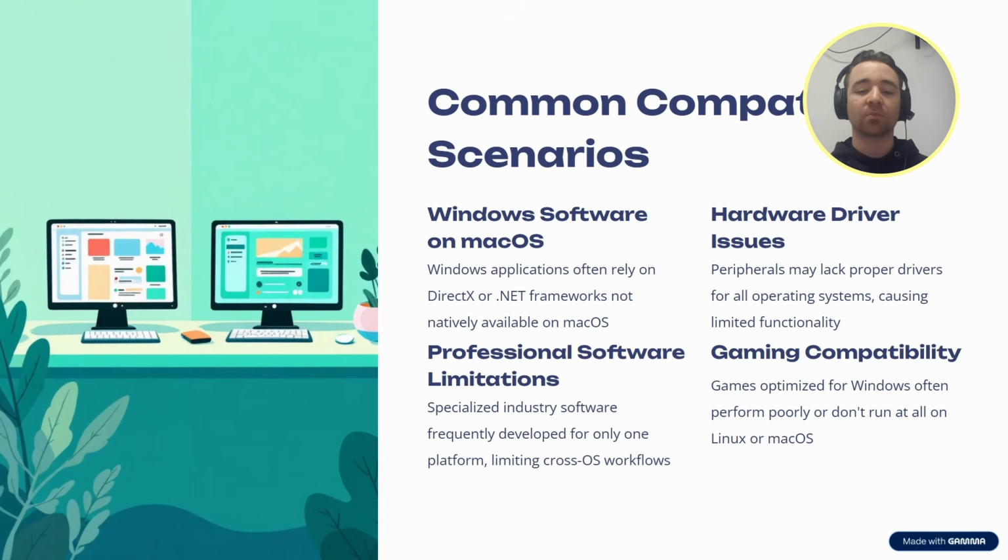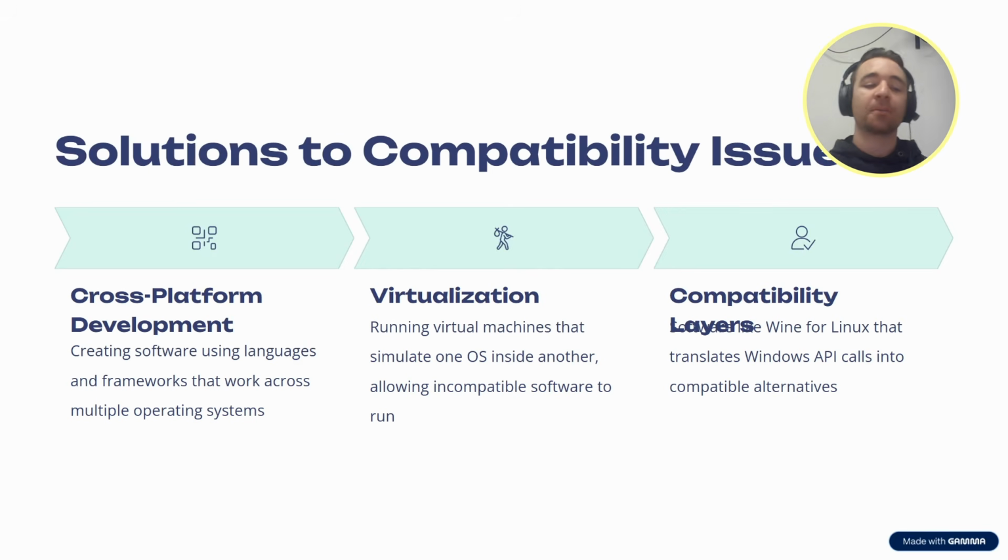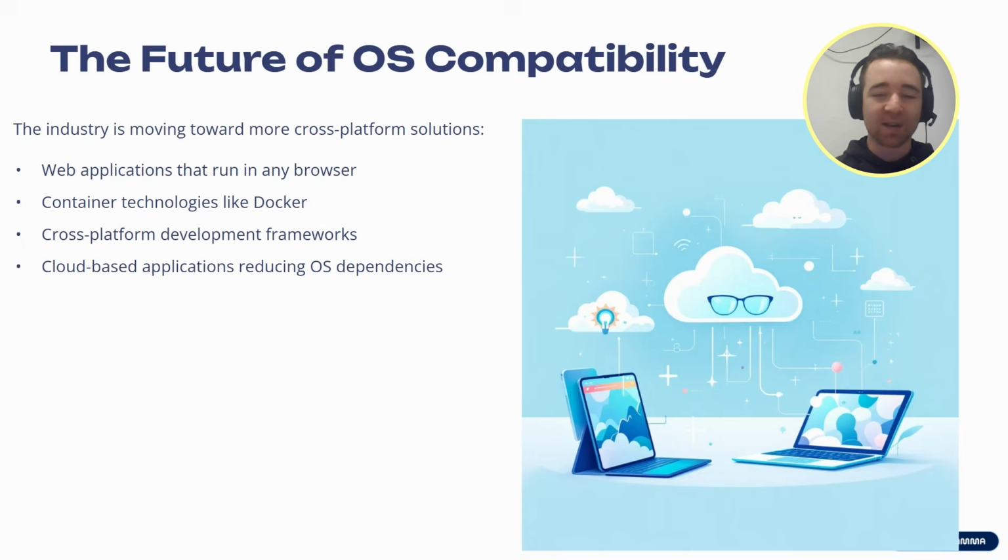Some extra details you can pause and have a look at if you want to, all right? Except for this one, if you want to get around it. Some software is created using languages and frameworks that work across multiple operating systems, so just check for that before you install it. Virtualization: you can install virtual machines to use software that is not compatible. Like if you're using Windows, you can install a virtual machine and then install macOS on it, and then use the software within that virtual machine. That's some ways around it. But pretty much I've told you everything you need to know for it, really. Okay, don't worry about that.